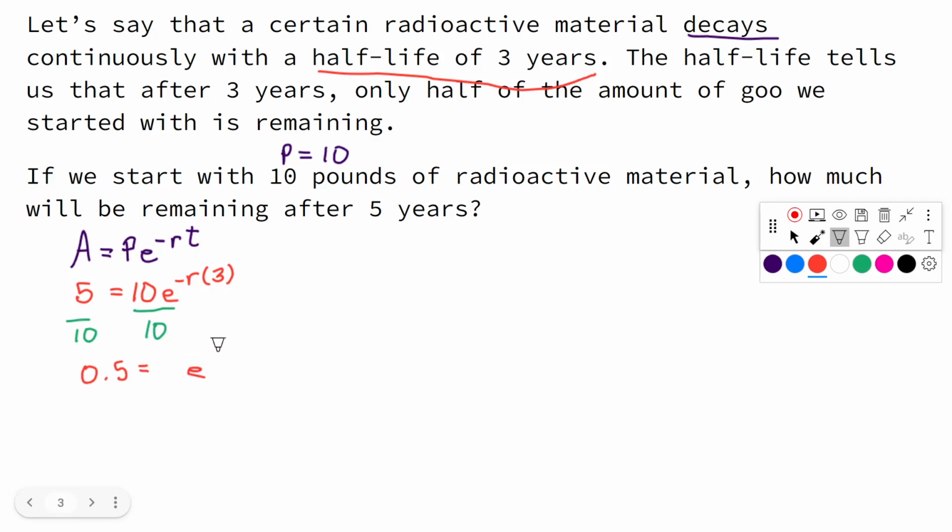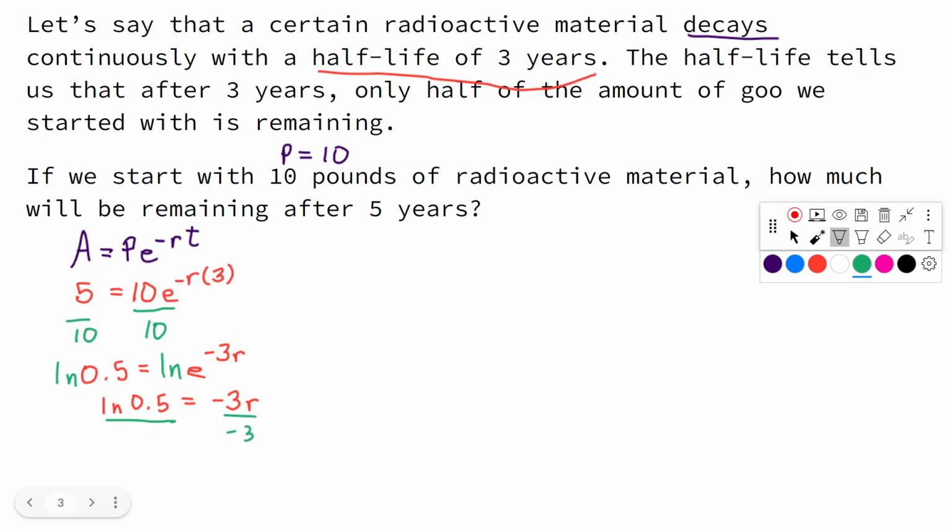And I'm going to write it as e to the negative 3r. So it's written more like we're used to seeing algebra written. Again, this is a base e power, so we need to use the natural log to undo that base e power. So we take the natural log of both sides. Again, I'm not going to find the natural log of 0.5 until I know what that final step is going to be. So natural log of 0.5 equals, we're left with the exponent negative 3 times r. Divide both sides by negative 3.